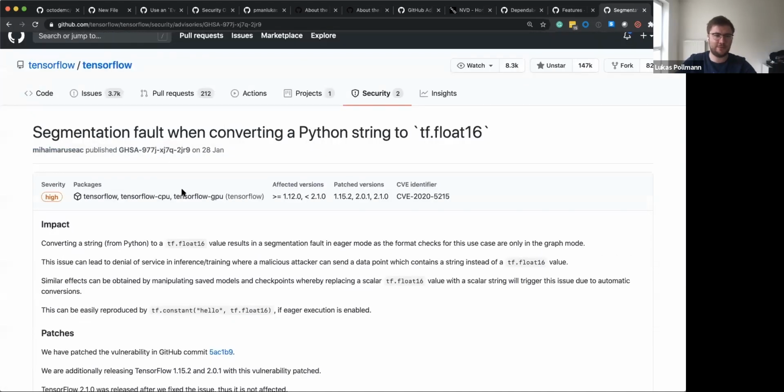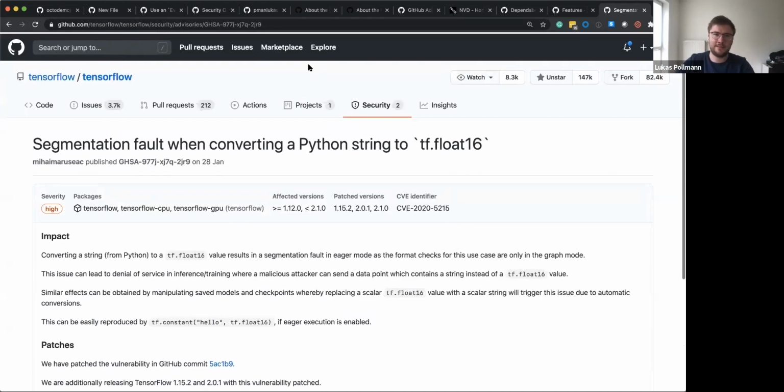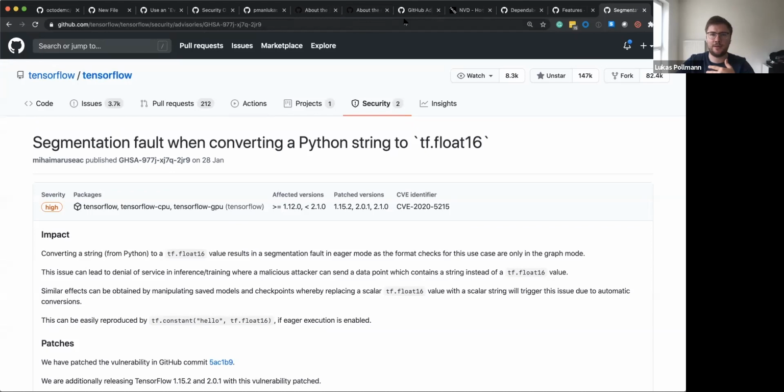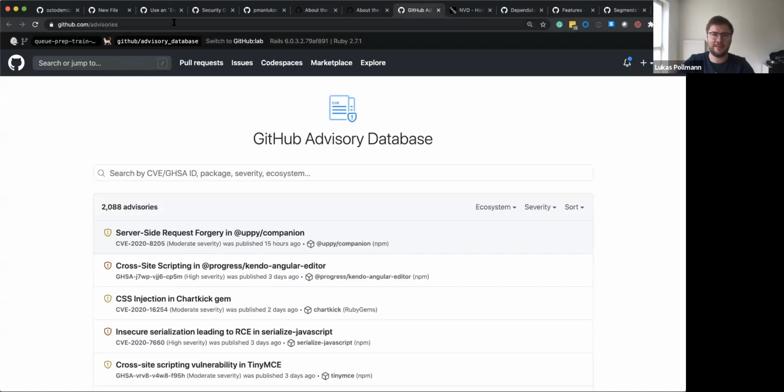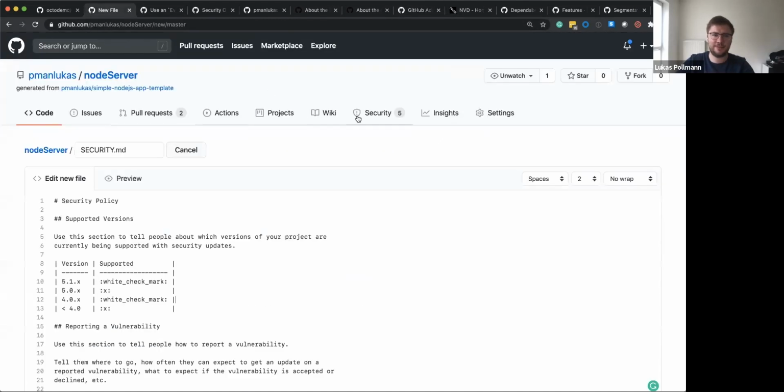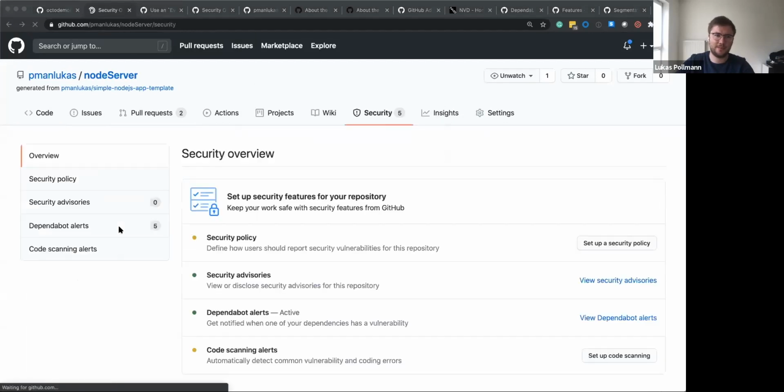It was drafted with somebody from the community who found this vulnerability. And then it went into this advisory. This advisory went into our advisory database. And from the database, we get into our security tab. So there you can see the alerts.